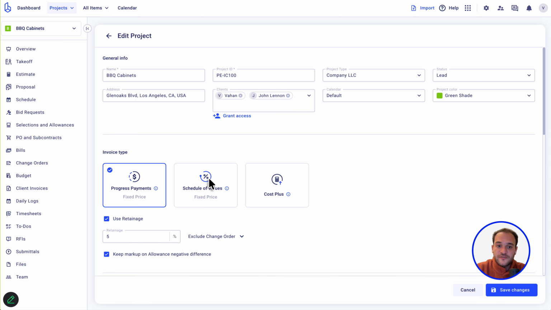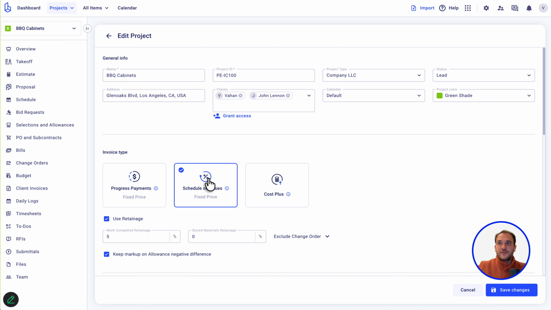Next one is the schedule of values, and this is the one that we're going to touch on a lot. The schedule of values, aka the AIA style or the G706 and the G702, is the schedule of values type. For the folks who are joining from Australia or from the UK, you might not see a schedule of values. Instead, you might see completion percentage.